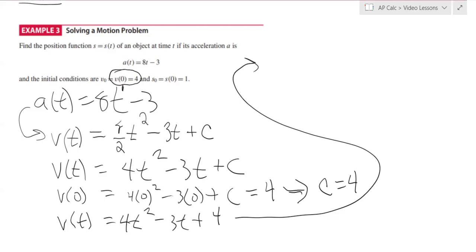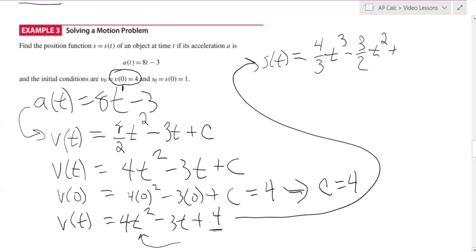So the position function is going to be s of t equals, now since the t was 4t squared, the new exponent is going to be 3, and we're going to multiply by the reciprocal of that, which is 1/3, but it multiplies the 4 that was already there. Similarly, with the negative 3t, the new exponent is going to be a 2, multiplied by the reciprocal of that, you would get 3 halves, plus the antiderivative of the 4 would be 4t, and then you have a plus c. Again, this is the general solution.